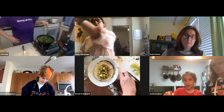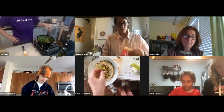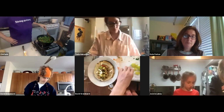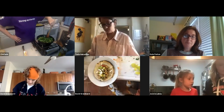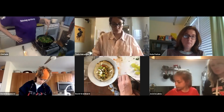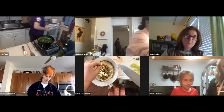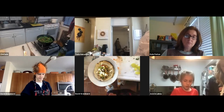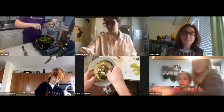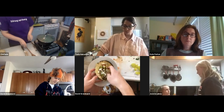This is, I would say, a Middle Eastern inspired recipe with all the flavors that we have. We have chickpeas and cumin and spinach and feta cheese. We had a suggestion from our director of youth programming to add a lid to steam the spinach, which is very smart. That'll work. So we're going to put this on top, and it's going to allow for our greens to wilt a lot faster than if it was just through direct heat.